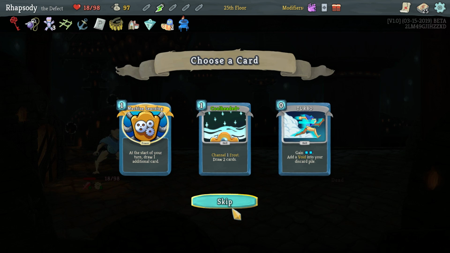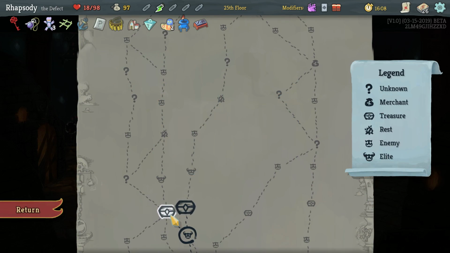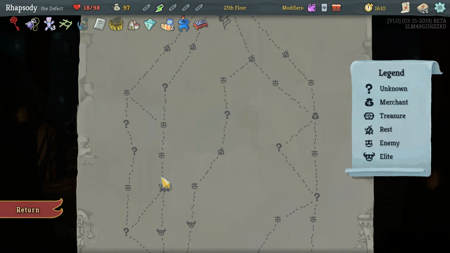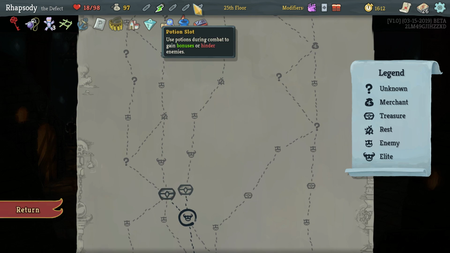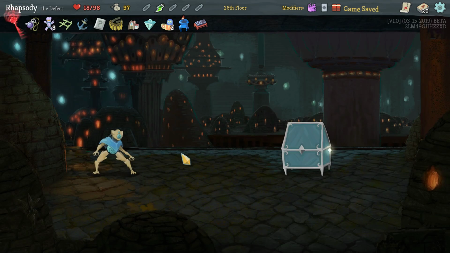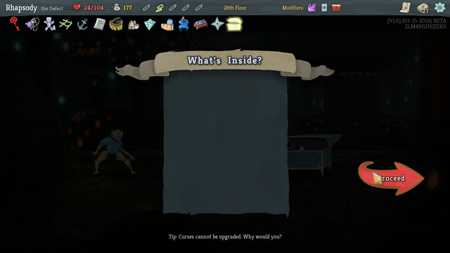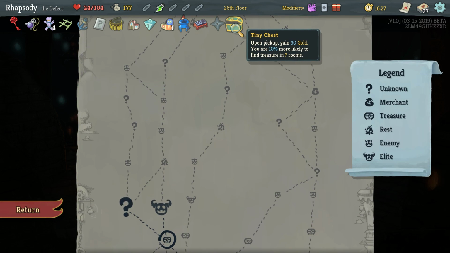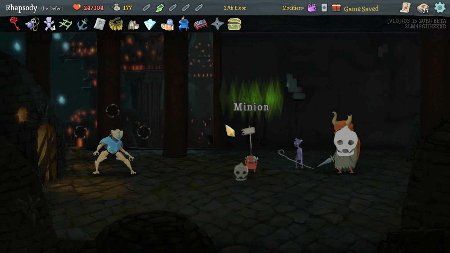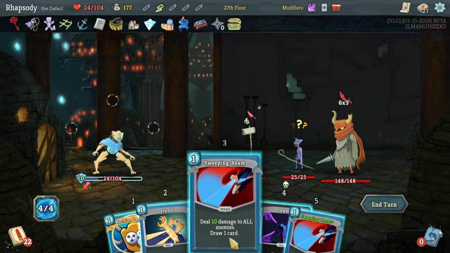Machine Learning's actually pretty good here. I will go for the extra elite here, fully aware of the ability it has to kill my run. We can just gain the Dex from our potion and bail. Shuriken: every time you play 3 attacks in a single turn, gain 1 strength. As well as a Tiny Chest: upon pickup, gain 30 gold. You're 10% more likely to find treasure in question mark rooms, which is neat because that's just another curse for us. Treasure in question mark rooms, that is.